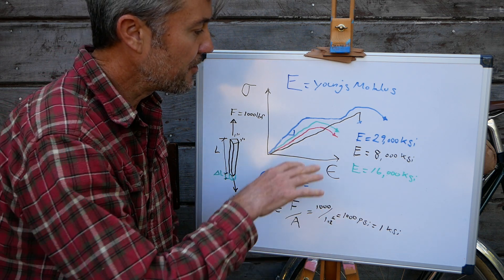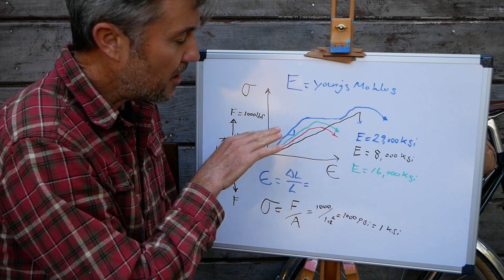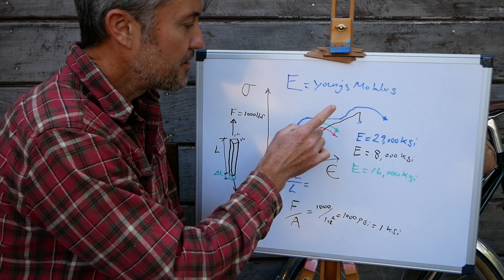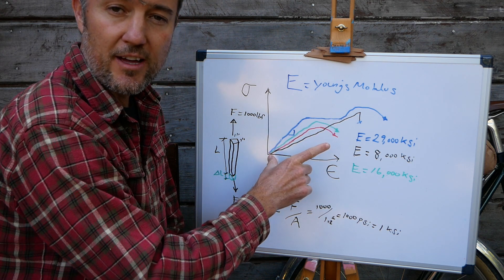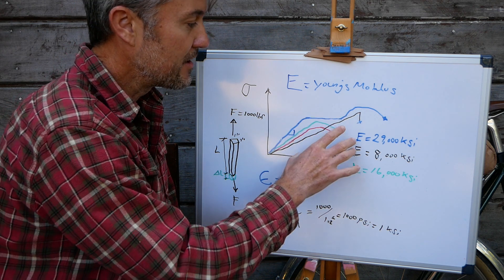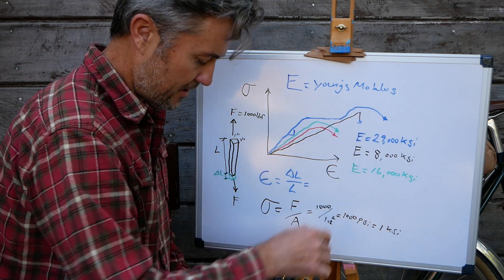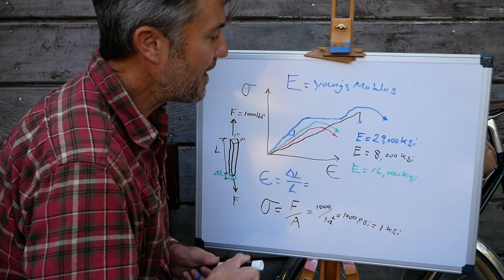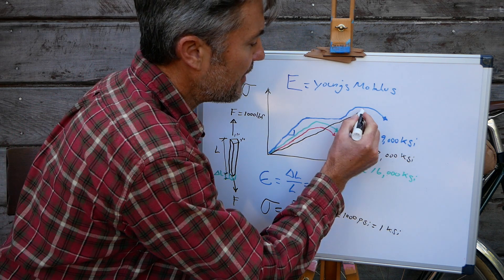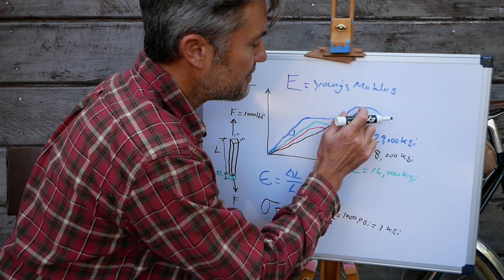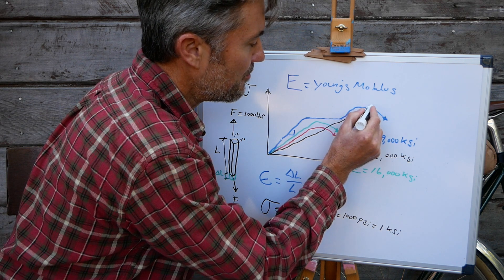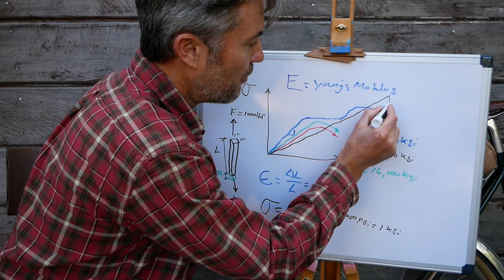Now I didn't give carbon a fair ratio here if you will on this chart. Carbon is a very strong material, it has a very high strength, so it could actually stretch all the way beyond the strength of steel. Oops, it could actually go more like this, it could actually surpass steel before it breaks.